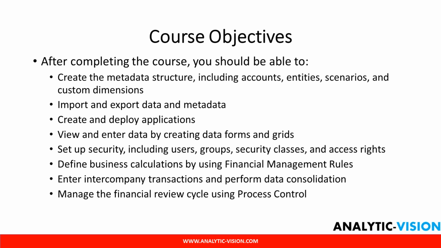The last piece that we are going to have here is the process control, which is the approval process. So once we get all the data in and we want to pass it through the management review process, process control is what we will be looking at. It is an optional process. I will show you how to turn it on or turn it off at different levels of review so that we can go through.